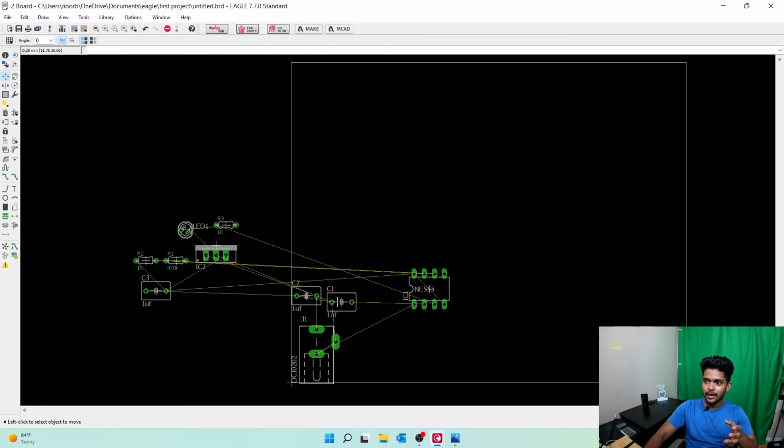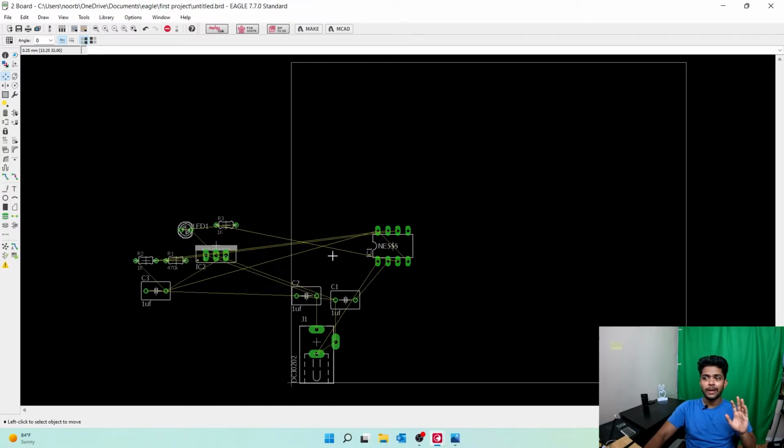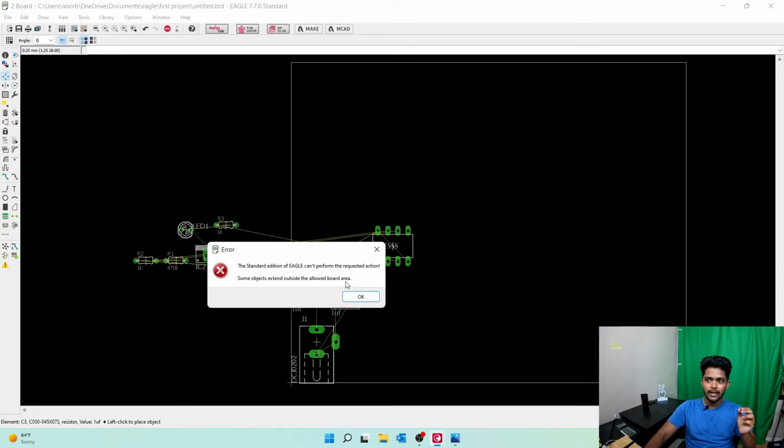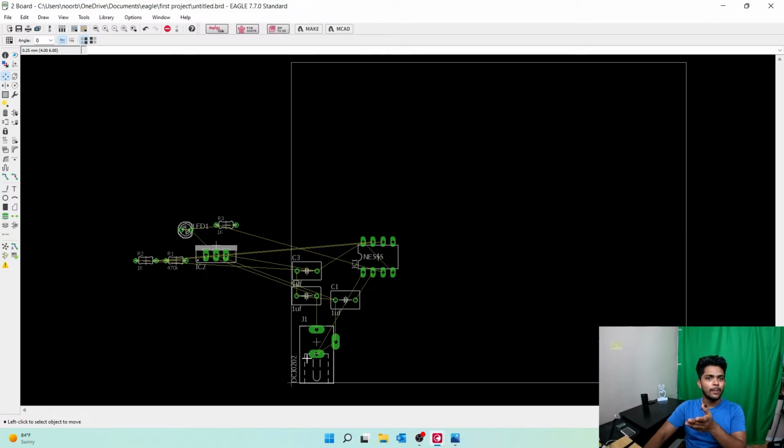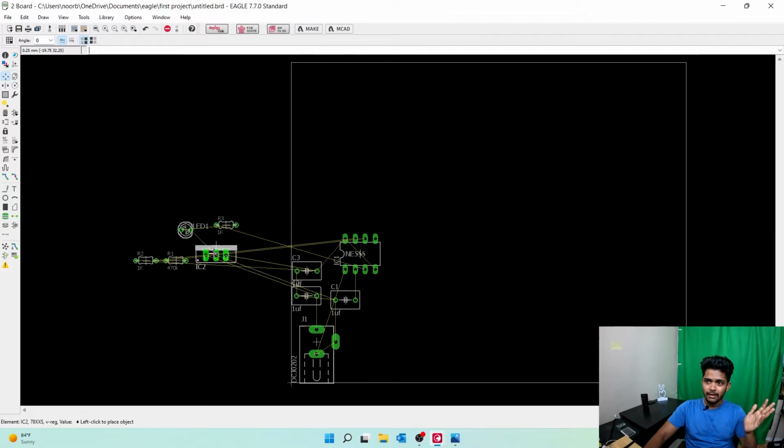I want to connect it as straight as possible, so that when you do wiring, you guys won't have any problem. This takes a bit of time and experience to select how to place a component, but once you get that in hand, it becomes really easy. Yeah, I'm placing all the caps directly above the power supply, so just connect it right here. This is our VREG, the voltage regulator.